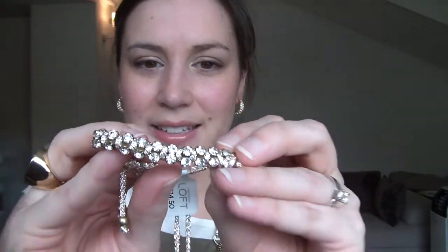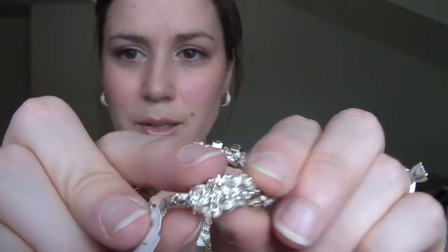The last thing I got was this bracelet. It reminds me of the Shashi friendship bracelet style, which I heard about through Miss Jen Fabulous — if you haven't checked out her videos you totally should, she's fabulous and adorable. The Shashi bracelets were a little expensive for what I was looking for, so I found this as an inexpensive alternative on The Loft website. It's gold with a little silver sparkle in the braiding and diamonds around the front.